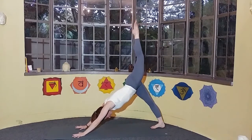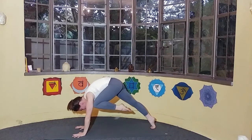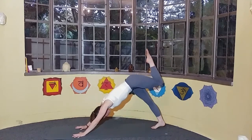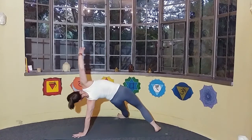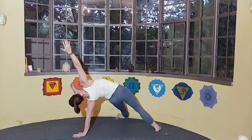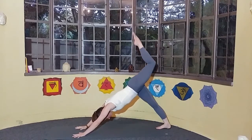Inhale, exhale, core plank, knee. Think of the thigh coming to the chest, knee coming to the armpit. Hold one, two, three, four, five. Send it back up. Bring it through for the four-leg triangle to the side. Step out. Press. One, two, three, four, five. Back up into pigeon.